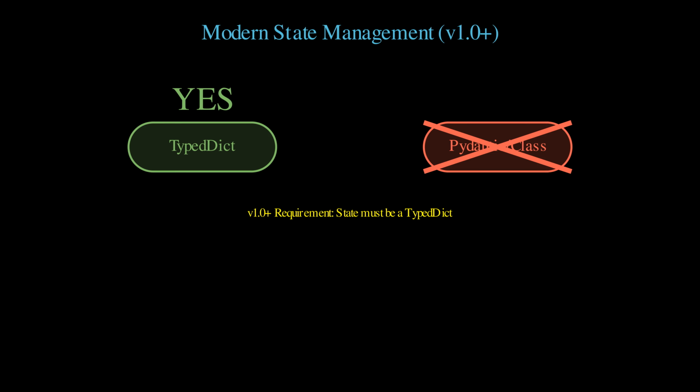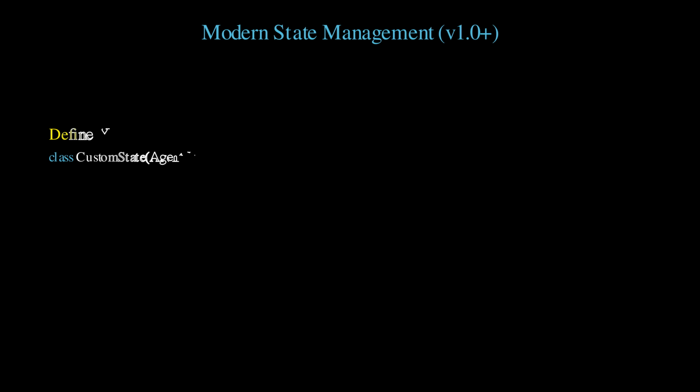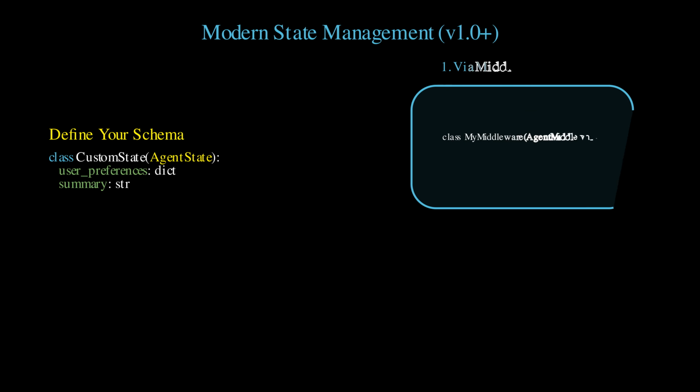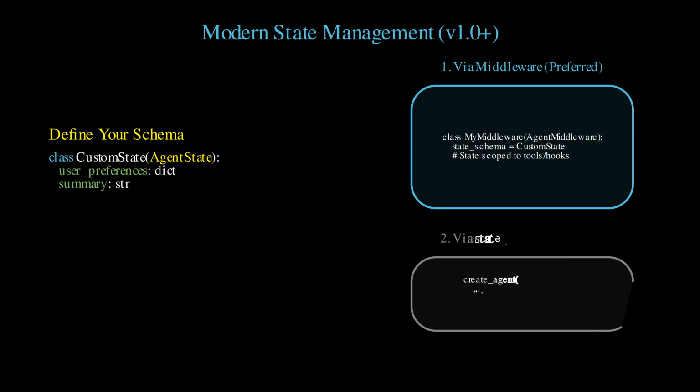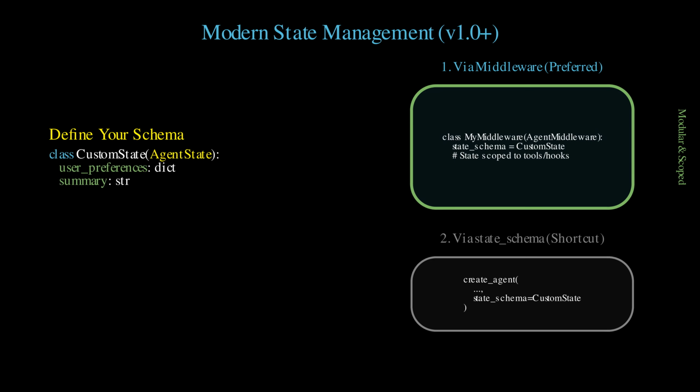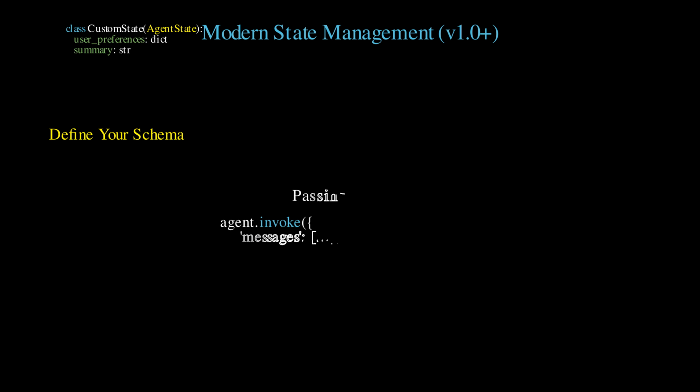Oh, wow. I know a lot of Python devs love their Pydantic models. So if I try to pass a Pydantic object as my state, it's just going to break. It won't work. Your custom state has to extend AgentState as a TypedDict. It's a strict requirement now for the graph-based runtime. That is a crucial formative check. So if your code is throwing errors on state, check if you're using a TypedDict. Precisely. Okay, we have a resilient dynamic agent with memory.